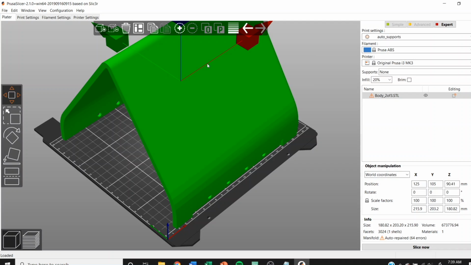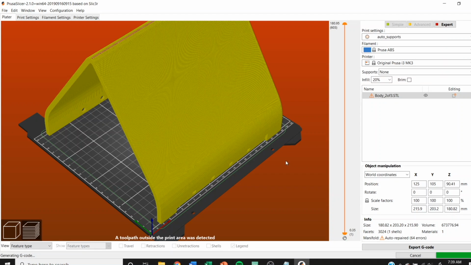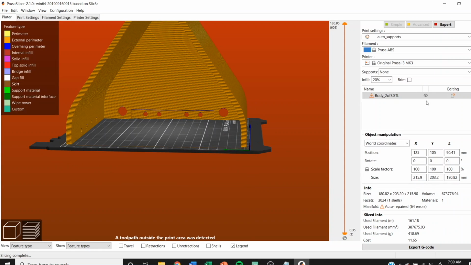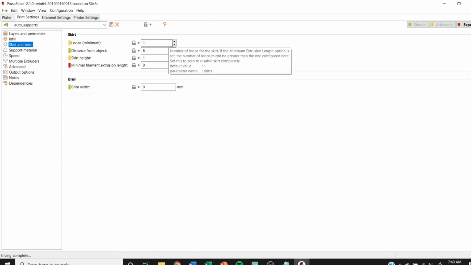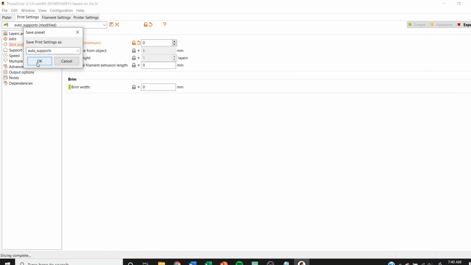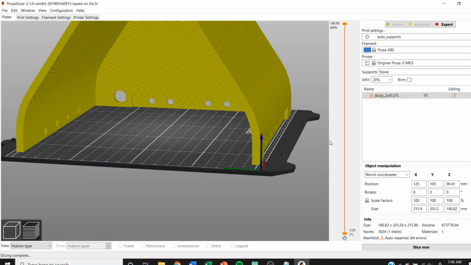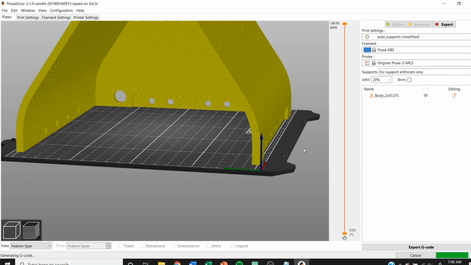And so when we turn that setting on and then slice the object, you see it's predicting errors. When we slice the object, we now see that there's a toolpath outside of the print area, which means it would go off the print bed. And the reason for that is because the default setting is to have a skirt loop, which outlines the perimeter of the object. And if we turn that off, if we set the number of loops to 0, then our entire print should stay in the print bed if you've designed it properly to be able to actually print.